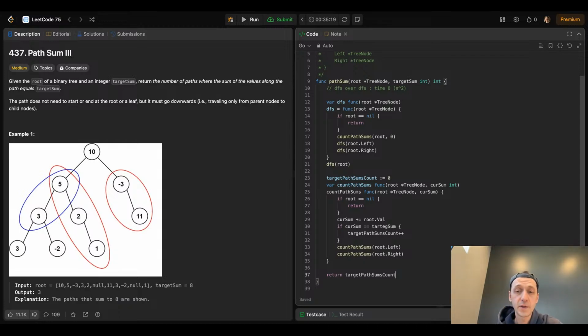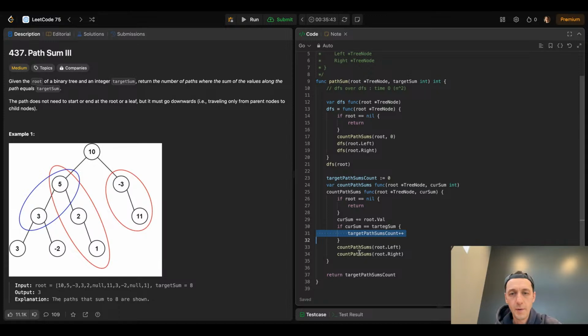So how this works, we have a subtree, so this 10, if it's not nil, it will be added to the sum. Okay, if we detect a target sum, we count it.